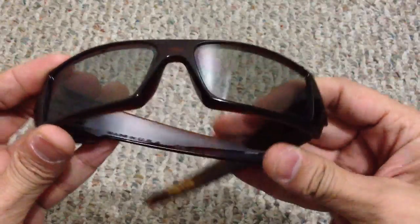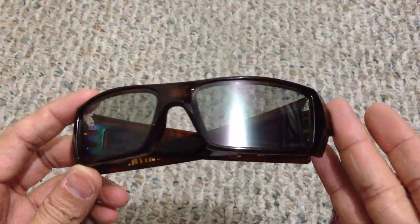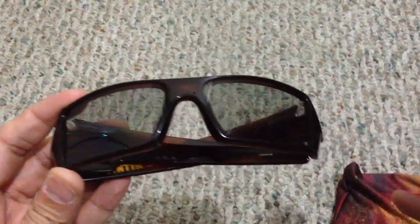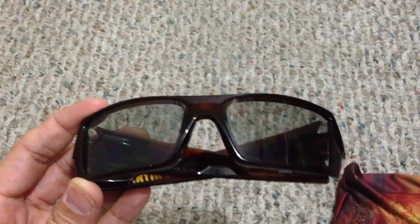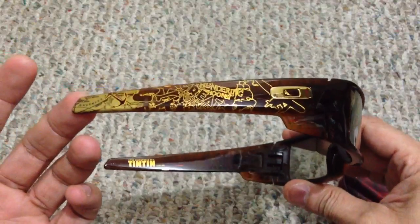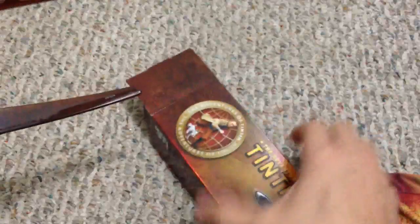All in all these are really nice. I have the Transformers ones and I've used those in movie theaters — it definitely makes a difference over the glasses they give you in the theater. Because of the high definition optics, the HDO, you're able to see a lot more especially in your peripherals — the 3D effects going on to the sides of the screen. I actually picked these up for my wife since she was tired of me having cool Oakley 3D glasses while she was stuck with a random pair.